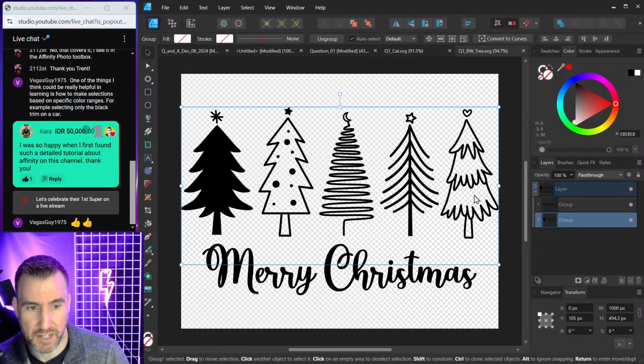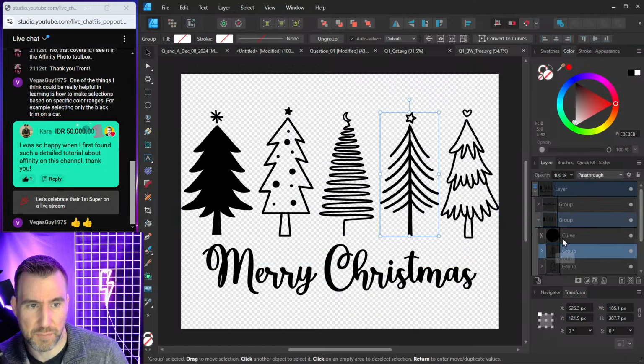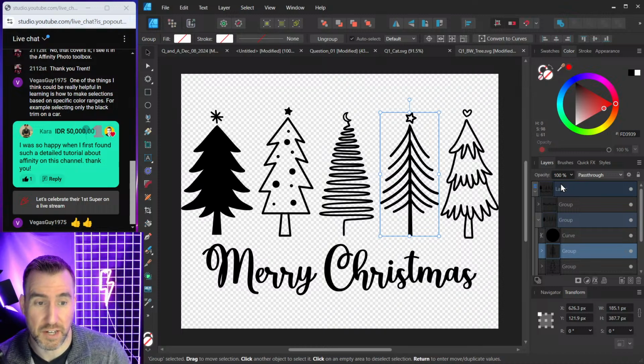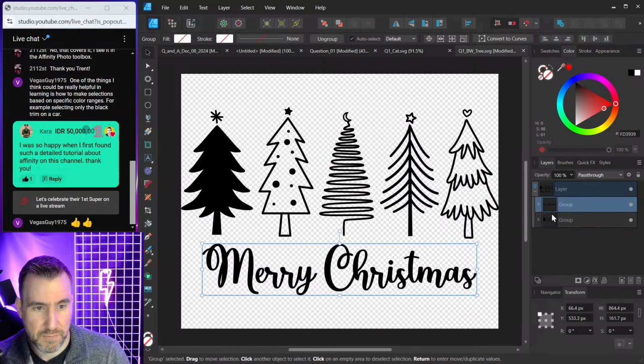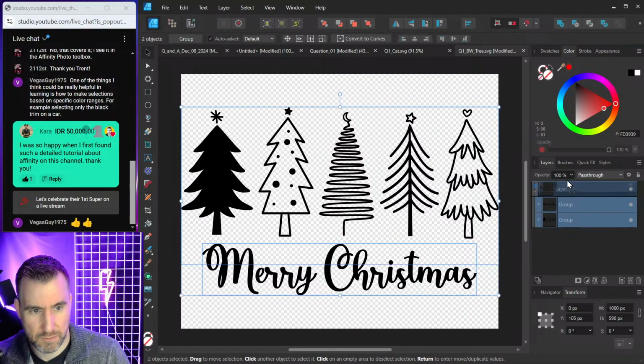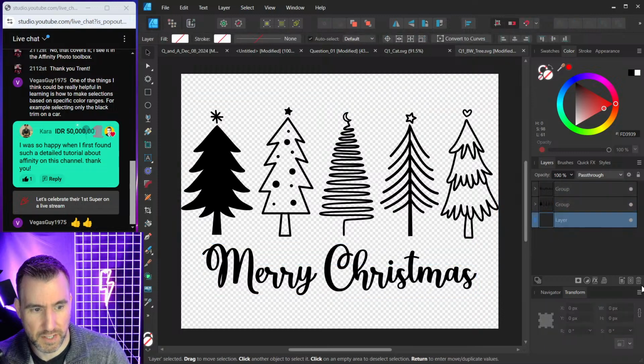So you could select things and use the vector options to recolor things. That's perfectly fine. But if you want to add some more interest and some more variance to it, you could use the paintbrush tools to add some more texture and things like that. So I'm first going to let me just drag this out to the top. I'm going to delete the layer.